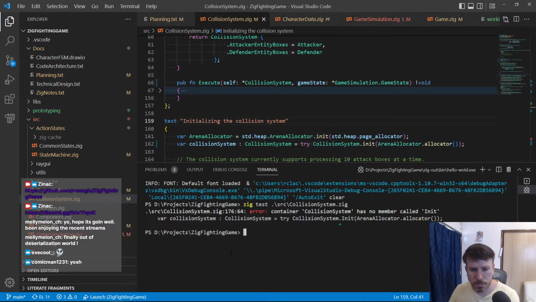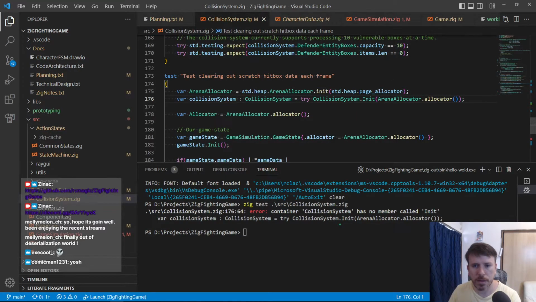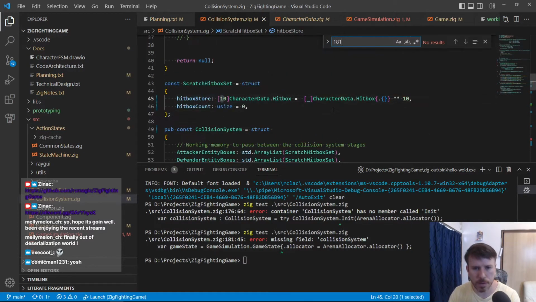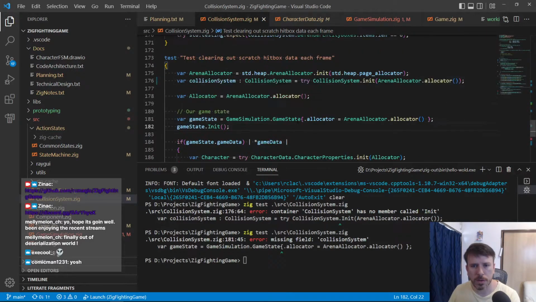Now, that's interesting. Oh no, that's big init. Okay, so I thought I just renamed that. So missing field collision system. What? Oh.